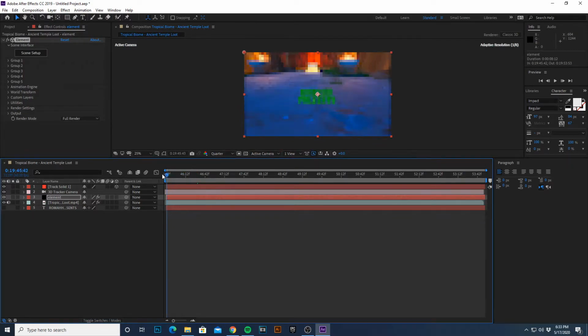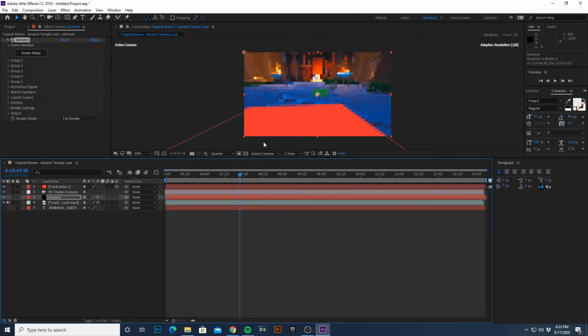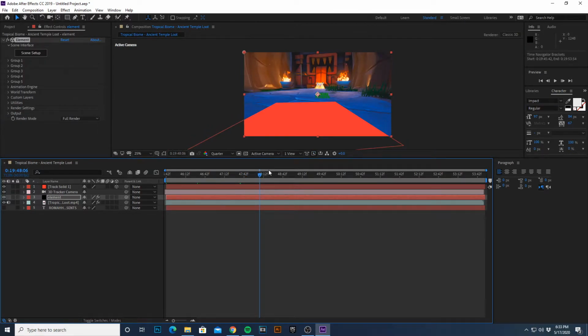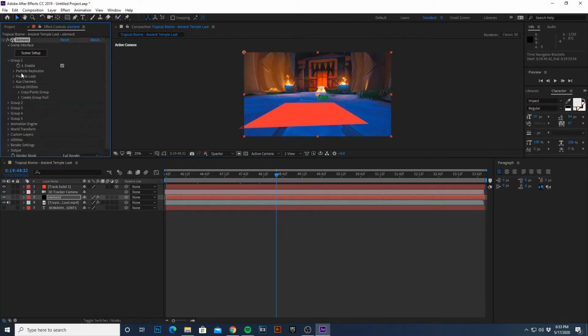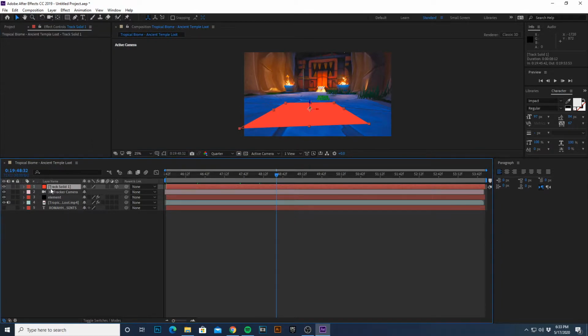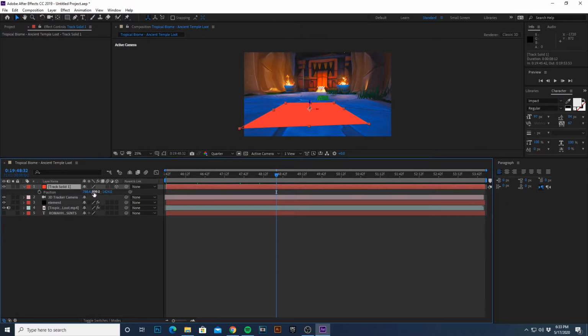Okay, so we have the text, but the problem is that we don't have it in the area that we want it, which is the square that we made. So what we're gonna do is go to group 1, go to particle replicator, and you see these 3 numbers, X, Y, Z. Go back to the solid, click it, press P for position, and there's 3 numbers here as well.